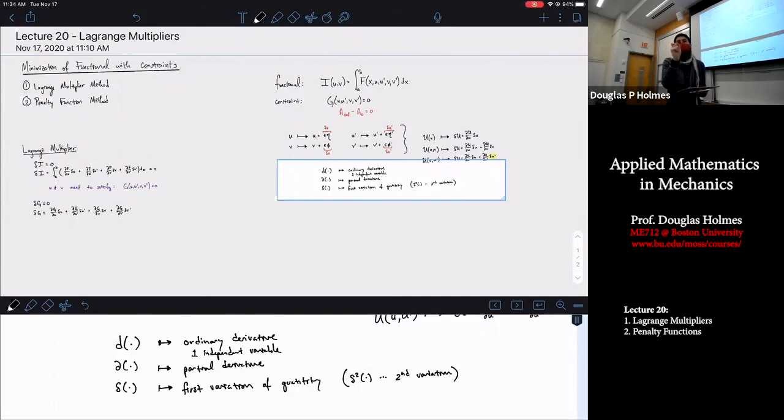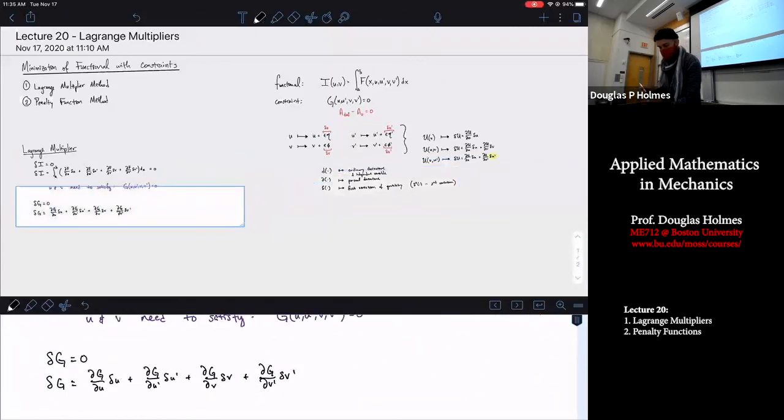Does it go back to where it started? Does it stay there? Or does it go somewhere else? And so you're basically perturbing the displacements in this case. And then by considering all the possible things you could perturb in your system, in this case, U, V, U prime, V prime, you end up with a perturbation of the functional that contains all of them. That functional might be the energy, or it might be something simpler than that, like the area. Okay, that was just a little notational aside.